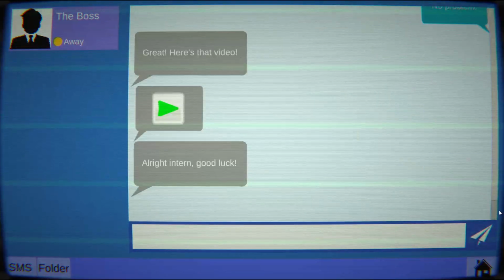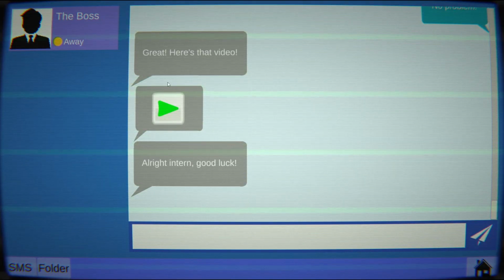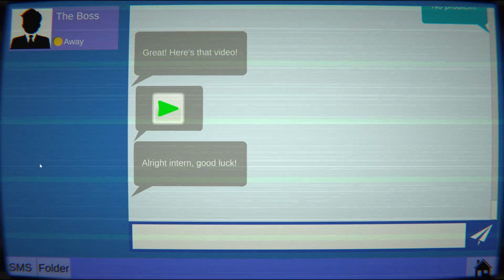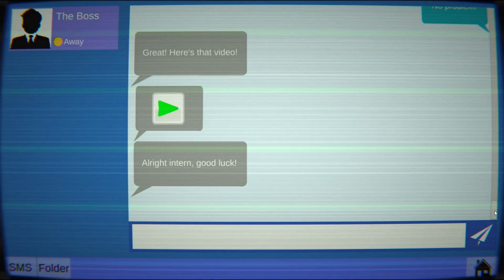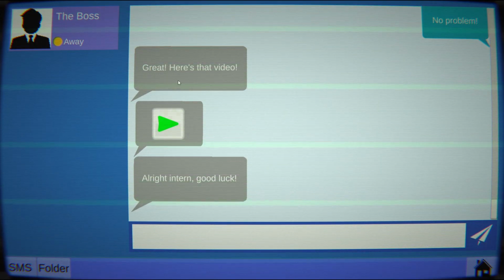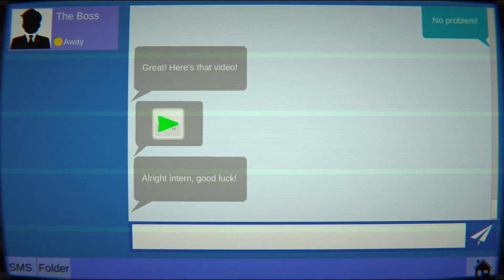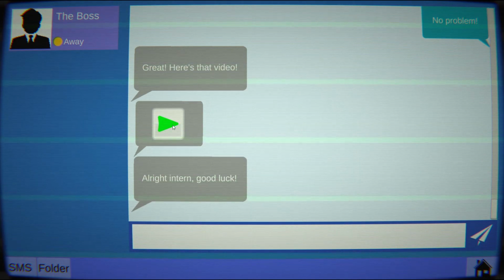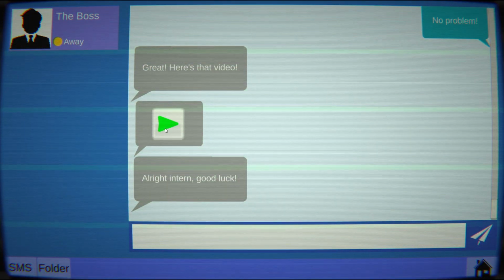That's the dialogue system. This pops up a little bit later in the game, as the boss will message you with more tasks to do. But we're at the end of the introduction now. He's given us a tutorial video. I won't show the whole video. It's about 6 minutes long. I'll give you a little sneak peek. I won't talk over this, but you can kind of get the gist from the start.